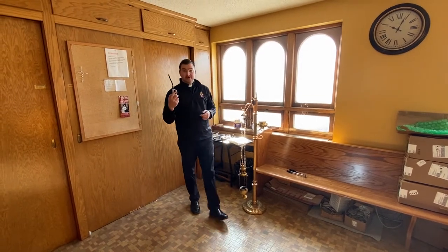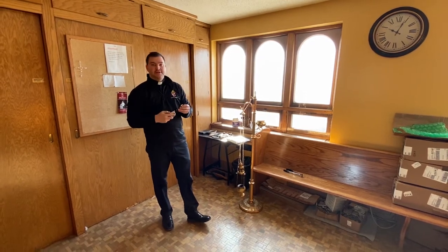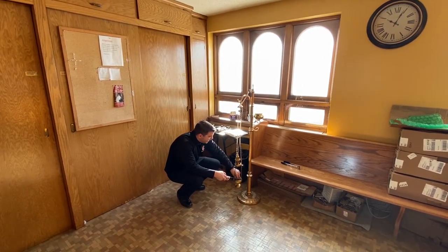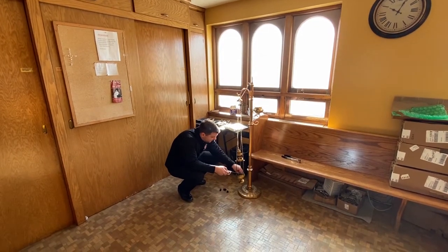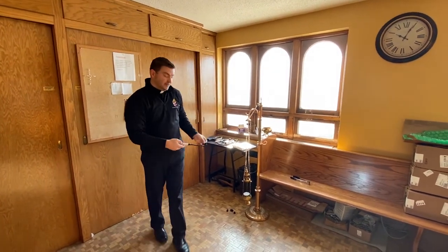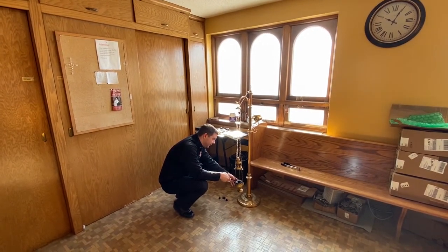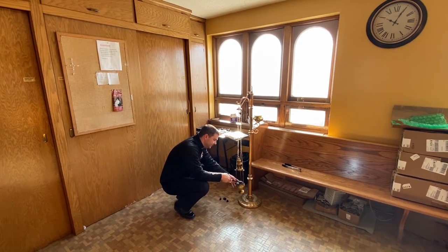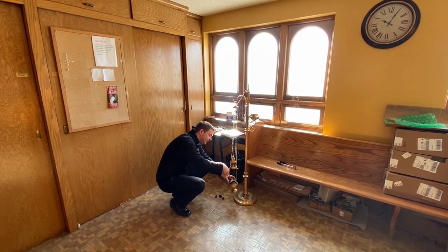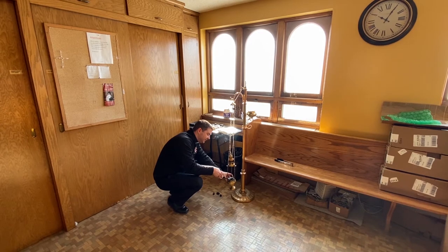Take your lighter — and if the lighter is empty, don't throw it away, these are refillable; just put it off to the side and let someone know. Take a lighter and light the various corners of the charcoal. The way I do it: you light the top, the bottom, side to side while it's in the thurible. This allows the flame to spread through the whole charcoal. You know when it catches — you'll hear it crackle and then you'll see a flame spread over the whole piece. Think of the sign of the cross on the charcoal: top, bottom, side to side. That should suffice to have the charcoal lit.